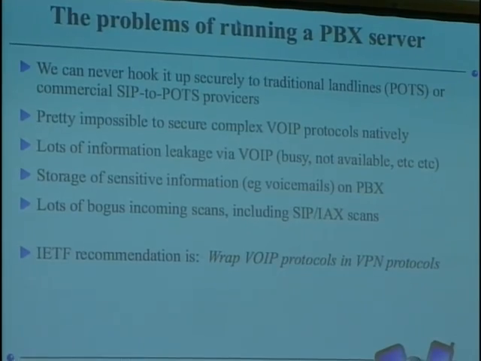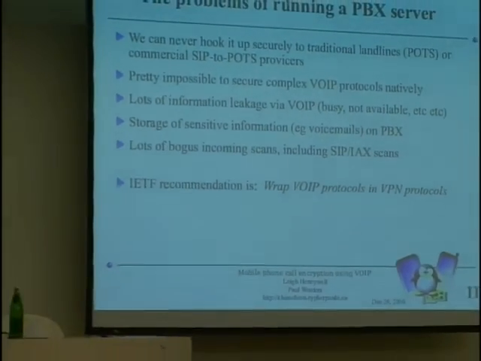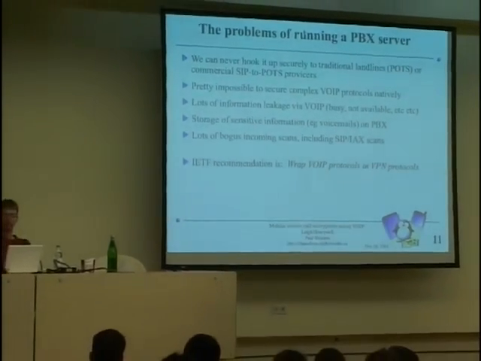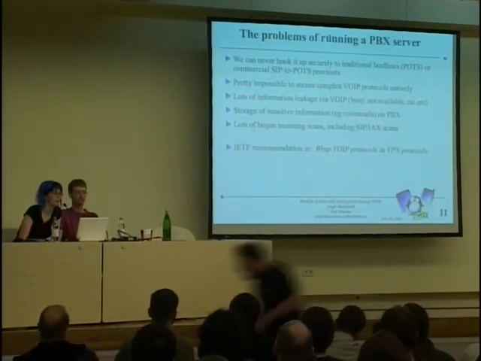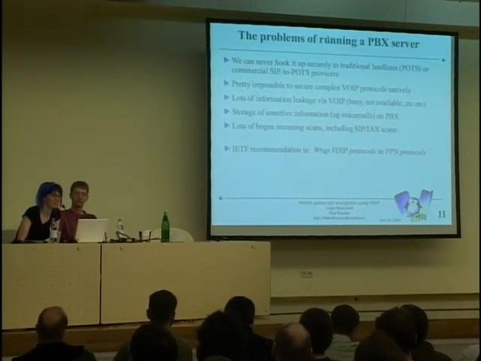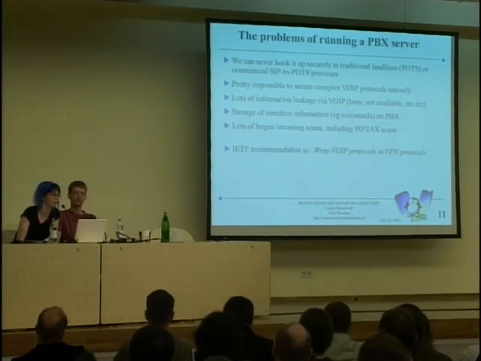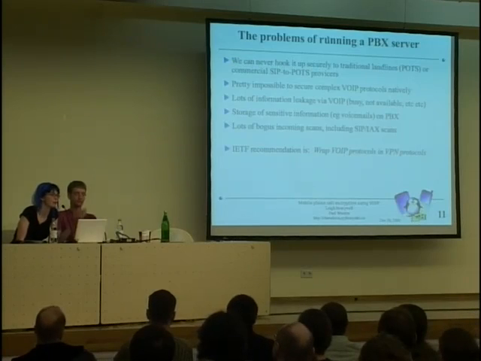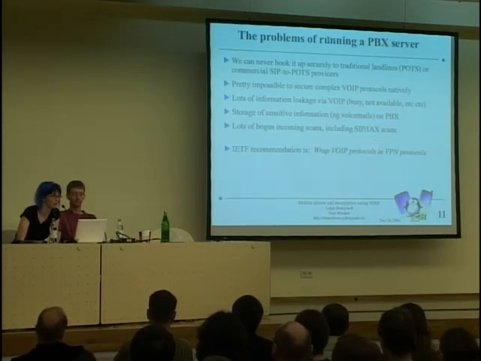It's pretty impossible to secure complex VoIP products natively. The basic overall recommendation from the major vendors, from the IETF with regards to SIP, from the people who wrote IAX, is the best way to secure this is to put it over VPN. You can do a couple of different things. There's authentication for both the SIP and the IAX protocols, but you want to put it over VPN because these authentication protocols are not intended to do peer-to-peer authentication. They're intended as a server-to-endpoint infrastructure using certificates and that style of authentication. They're not intended for me calling someone on a SIP client or an IAX client and there being encryption there. You want to trunk it over a VPN.